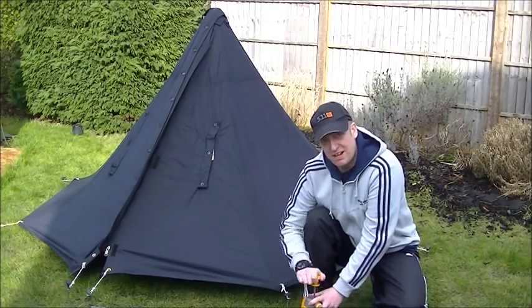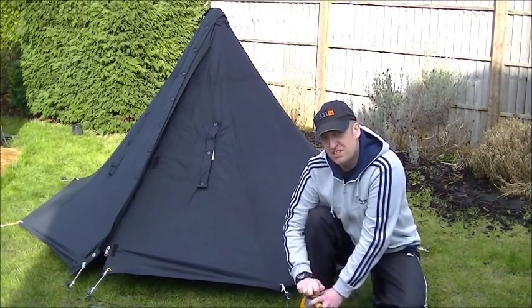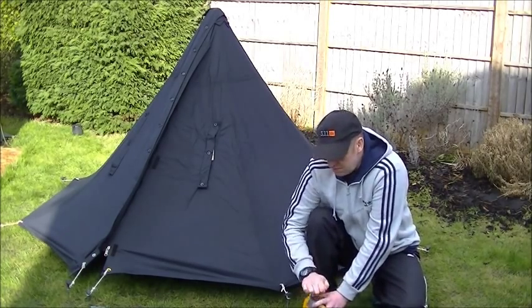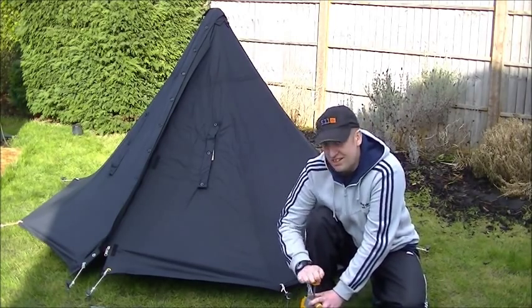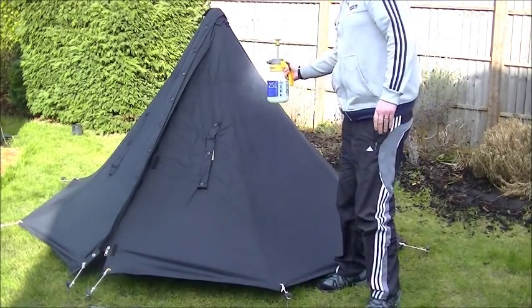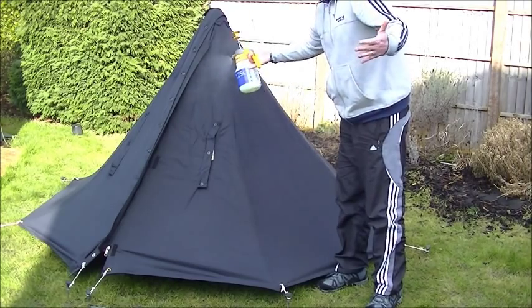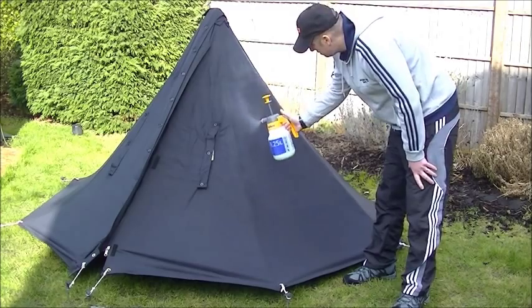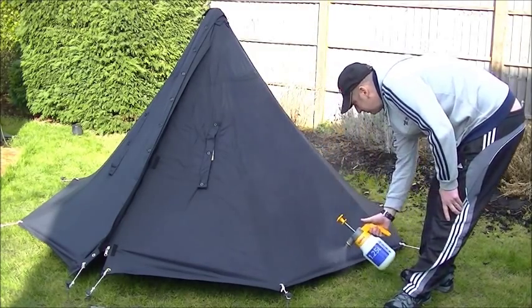Same old, we're just going to put a lot of pressure in there. The spray nozzle is still in the same position, so we're going to get a fine mist yet again. And I'm just going to stick it on continuous and just keep going round and round and round, really coating it like it's coming out of them. There you go. It's on continuous now. I've just got to guide it. So that's all I'm going to do. Just keep going until it's all gone.